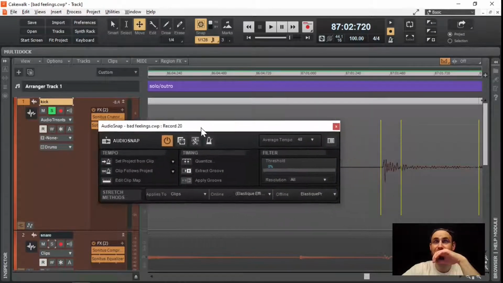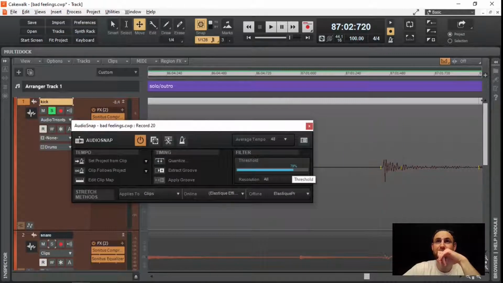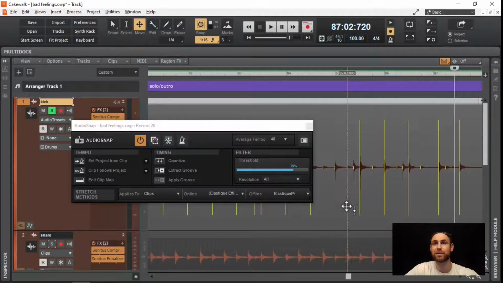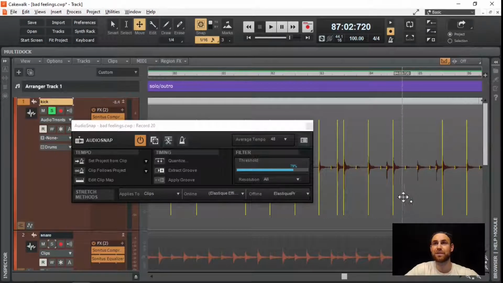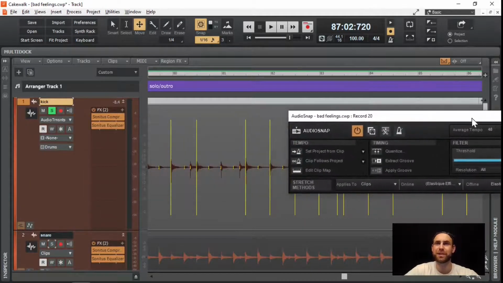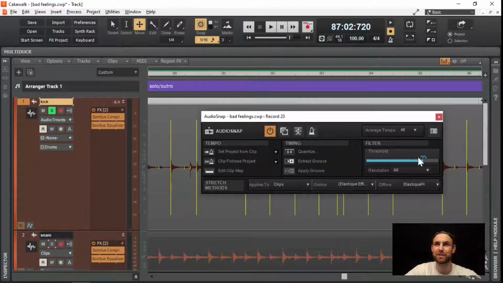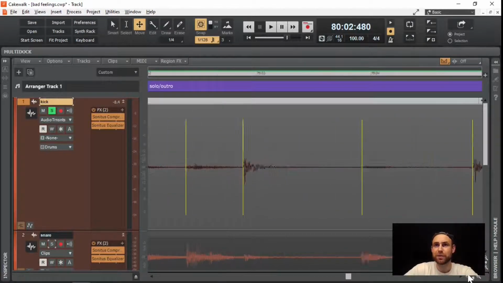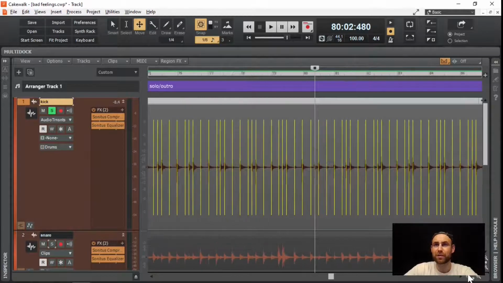Now let's adjust this threshold a bit. Get rid of both of them. Just get rid of one. 78. What about 79? Oops. 79. There we go. Looks like it's keeping the big ones. Yeah, it is missing some of them though. Bugger. So do I have to go through and edit these? Probably then. Bollocks.